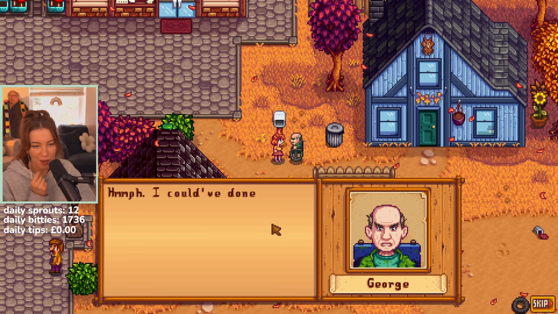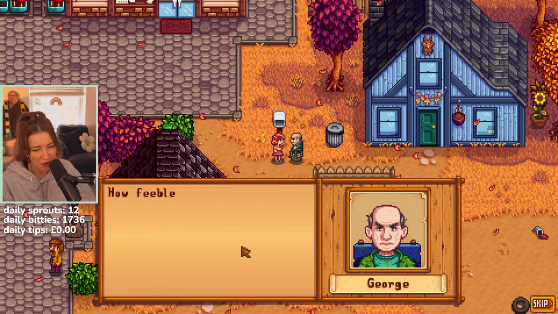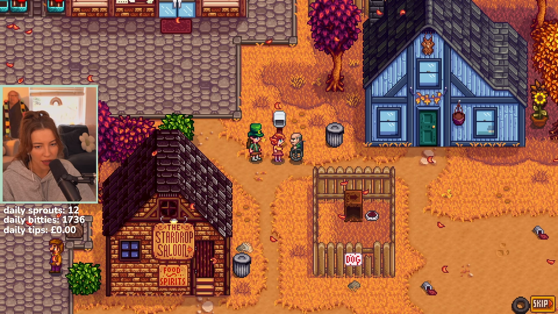Oh, buzz off, Penny. Humph, I could have done it myself, and I certainly can move around on my own. How feeble do you think I am? No, he is right, though. He has a point. She should have asked if he needed help, not just assumed.